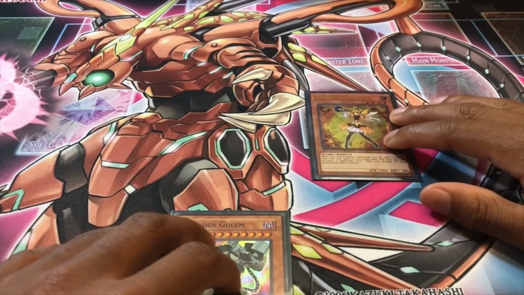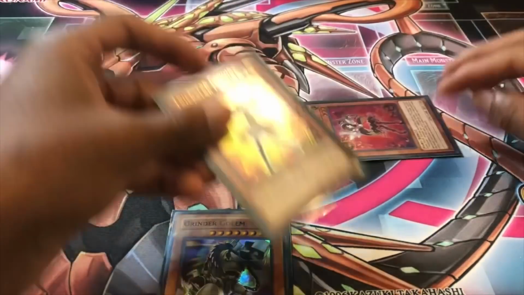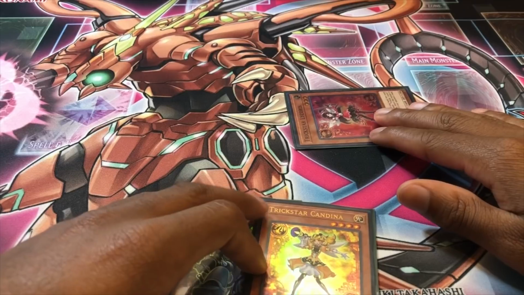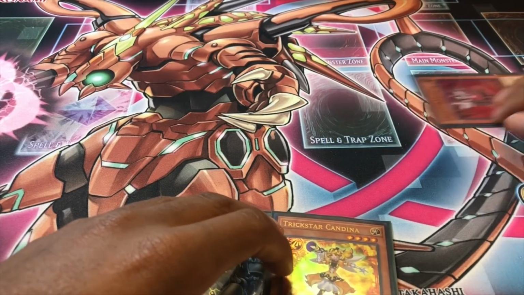So you have to summon Candina and search Lycoris, and then of course summon your Lycoris. And as always, the purpose of this is just to get Lycoris into the graveyard. And so that's going to be your turn 1. Sometimes it's good enough to beat your opponent, sometimes not.